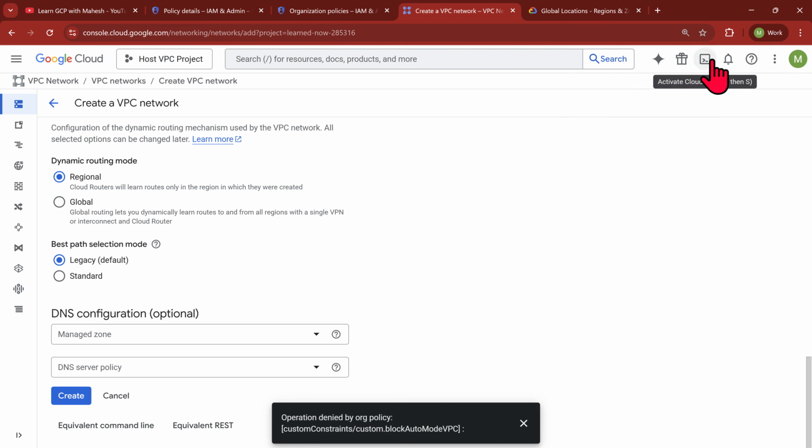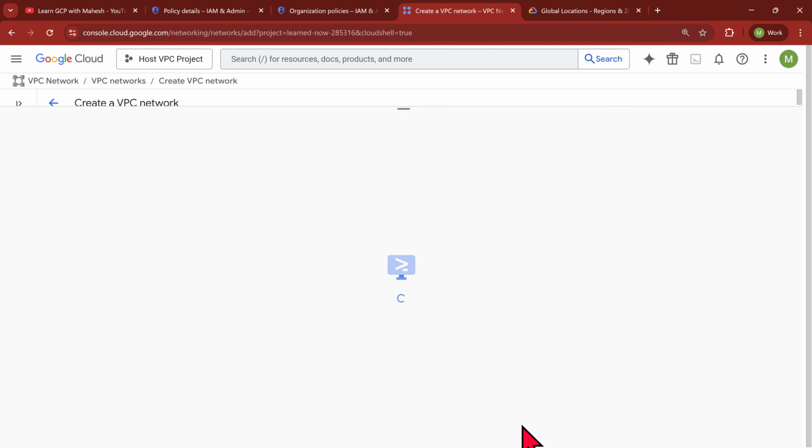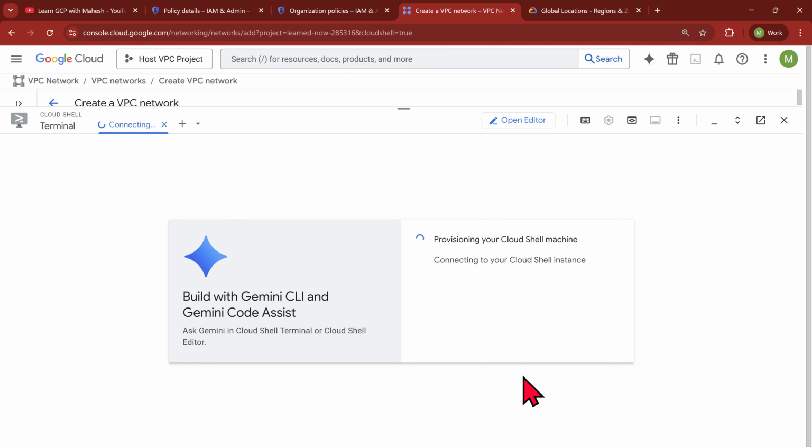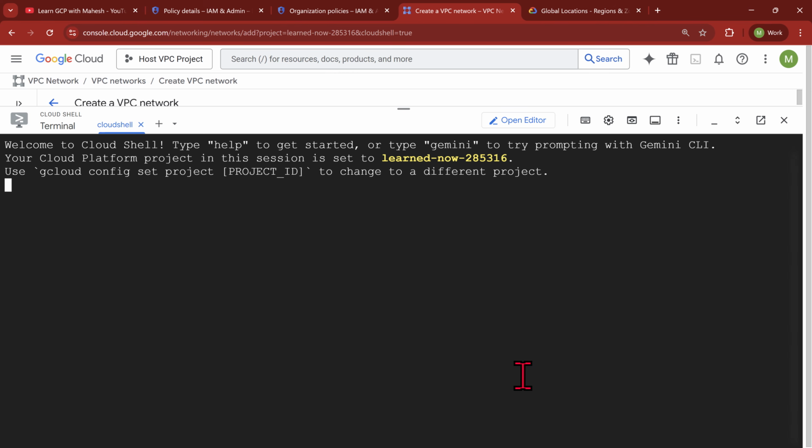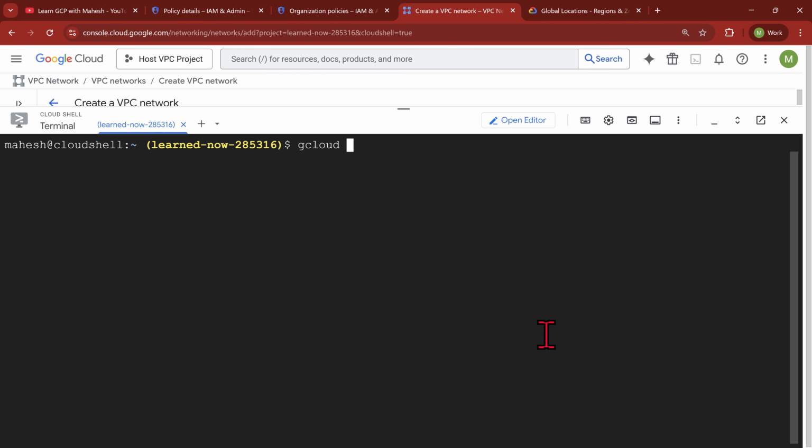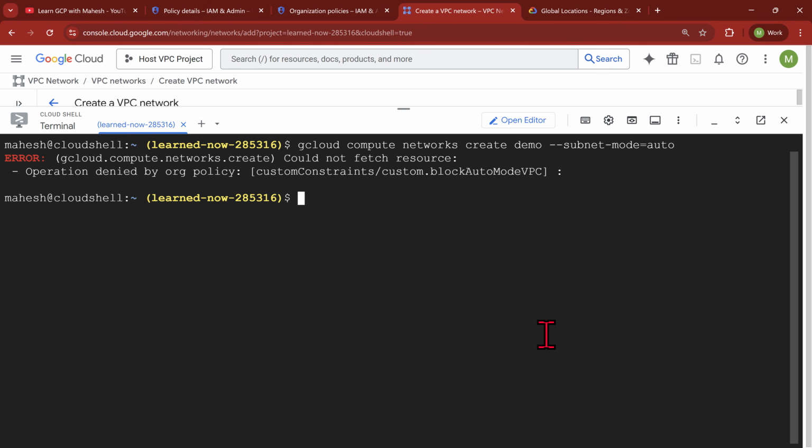Awesome. Now let me try to do something in the command line and see if I can basically break it through. It will be the same thing, it does not make any difference, but let's just do that. gcloud compute networks create demo custom mode auto. This will also fail basically. Beautiful. It is the same case.